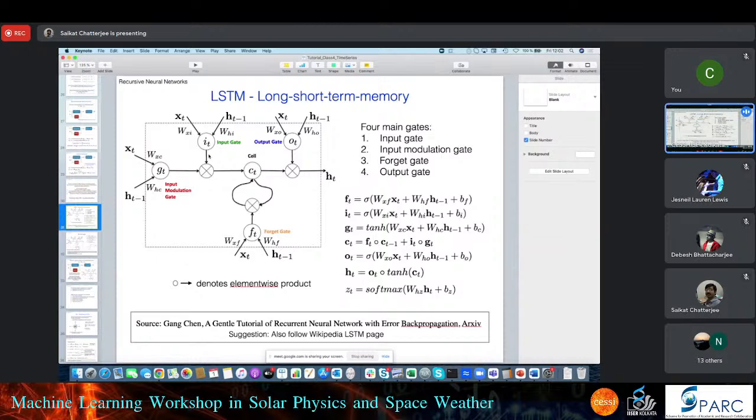and that multiplication is also generated out of this xt and ht minus 1. Okay, but this multiplication, if it has gone very small, then what will happen? This whole chain, this h2 will be very small, right? So conceptually it means you are not bringing in the past values, past memories. On the other hand, if these values are higher, that means you are allowing the influence of the past values.